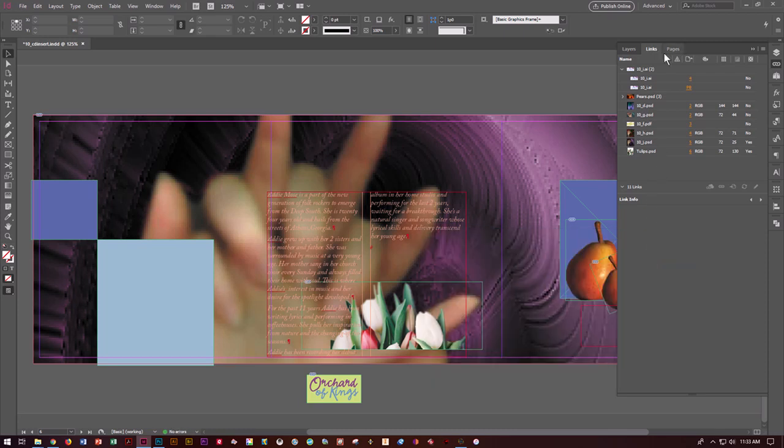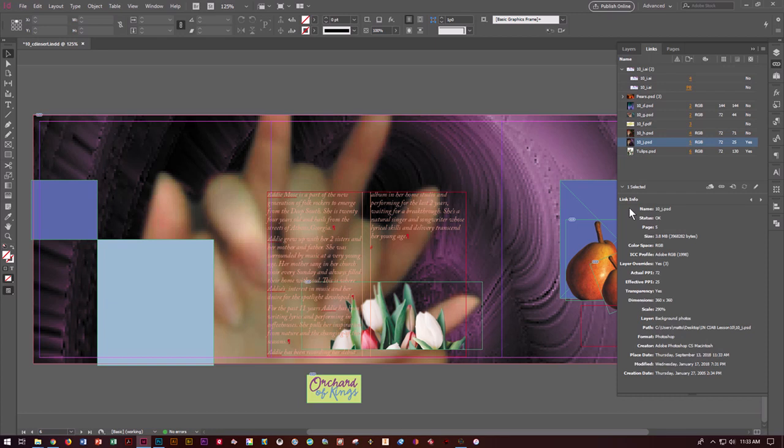So now if I go here to my Links panel, click on 10J, and go to my down arrow, I can see some information, and right here it says layer overrides. It's going to say yes, you've decided to do something different. You chose a different layer than what was originally presented. So it just lets you know that you've gone through and played with that part a little bit.